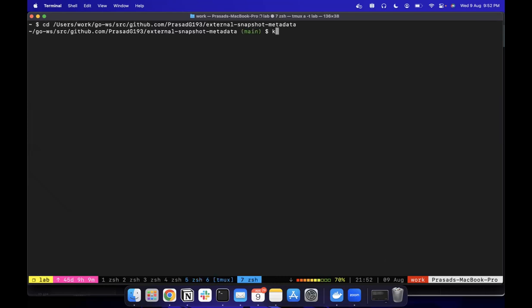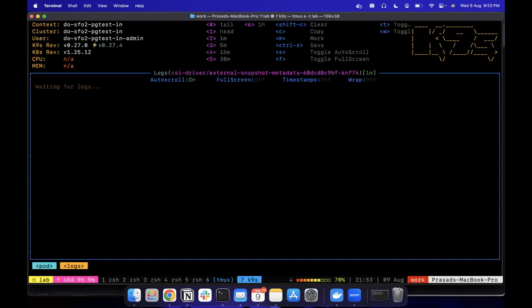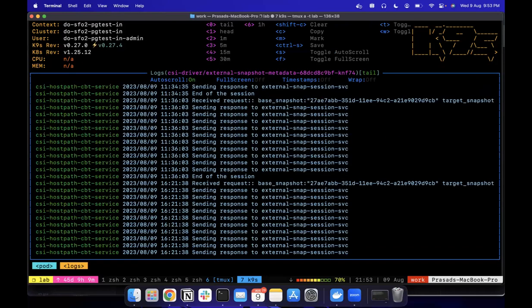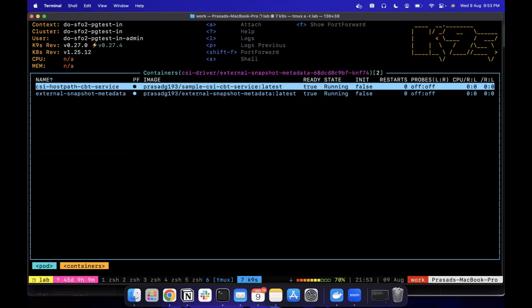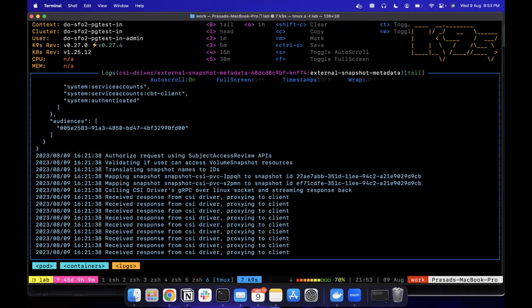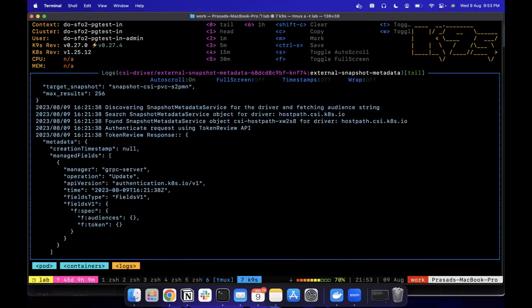And if you see the logs of the external metadata service, right, so there are two containers. We'll go one by one. This is the external snapshot service, which acts as a proxy, right?